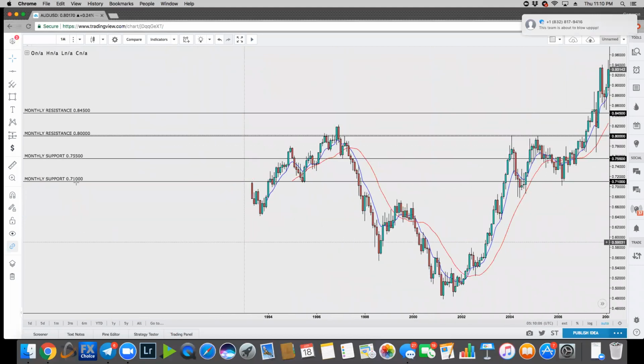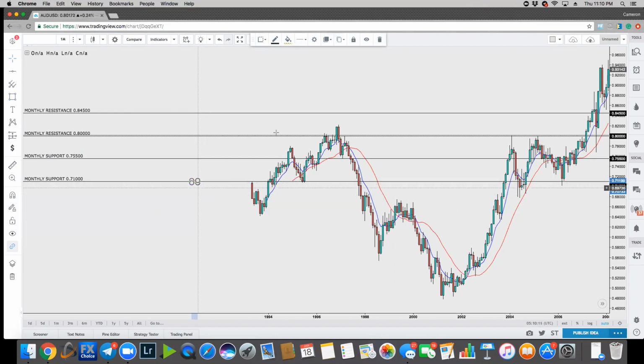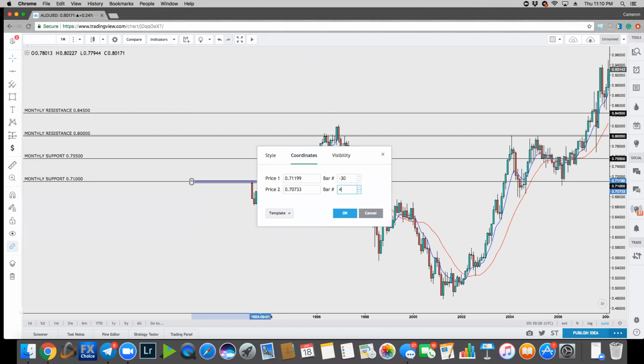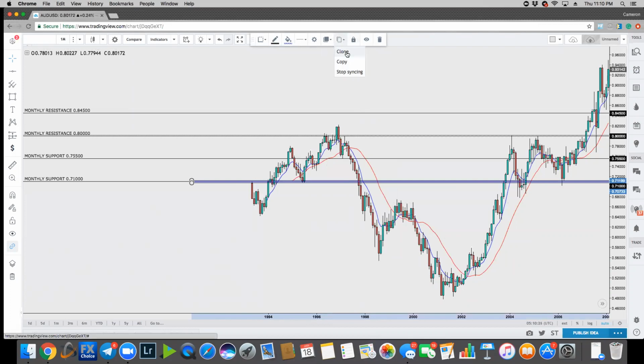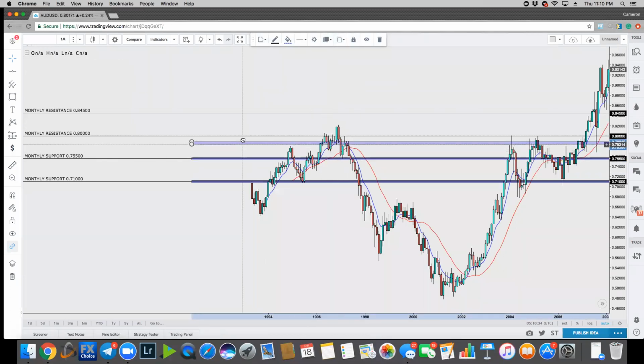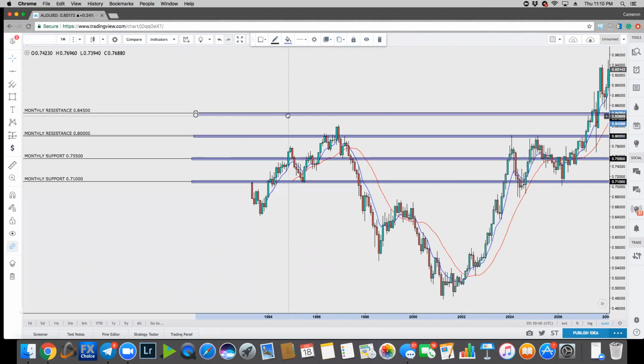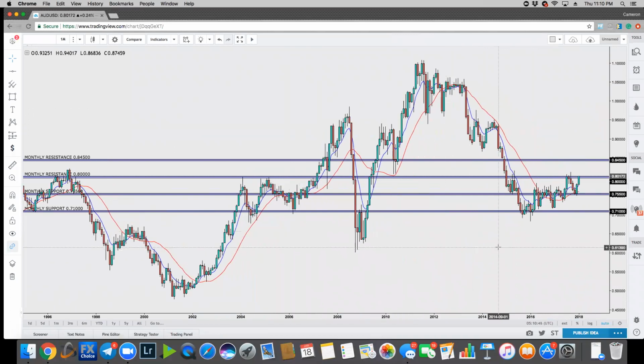I'm going to put little highlights on these, and the point of this is just to make it easily readable. Okay, I'm going to change that to blue, and I'm going to move it across the screen. And again, I'm doing everything like this. You're not required to do this by any means, but I will say that when you do begin to take your charting seriously like this, you'll make a lot more money trading. I promise you. So, personal suggestion, but not required. Okay, there we go. So I like to do that just so I know that anytime I trade into a blue zone, it's going to be considered a monthly area.